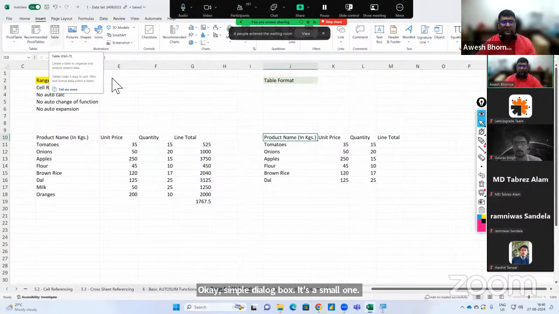If I hover over any command in the ribbon, certain commands have the shortcut mentioned in brackets.